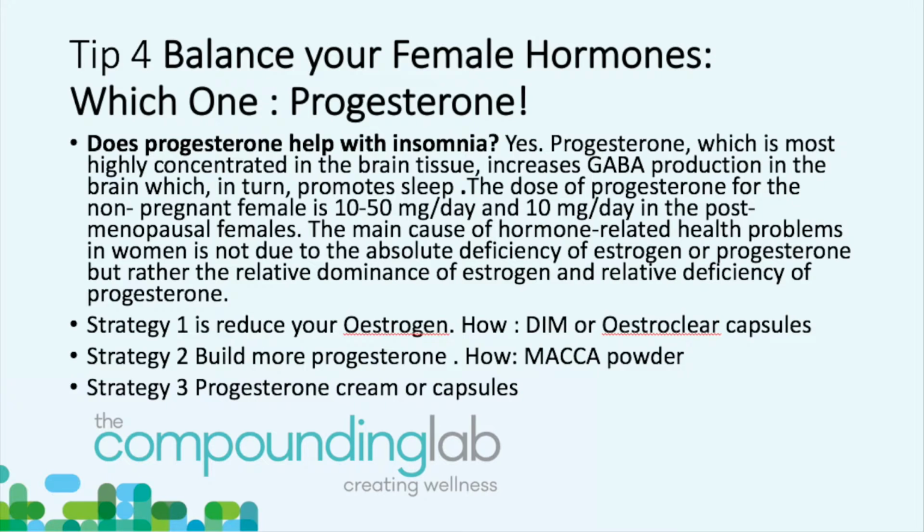Tip 4, and this is what I love, is balance your female hormones, and I mean for men too. Progesterone is our master nurturing, calming hormone. When we go through perimenopause, when progesterone drops, or PMS in young girls, or polycystic ovary disease, any young girl on an oral contraceptive or a Mirena, you have no progesterone. You actually destroy all your natural nurturing hormone. So does it mean I recommend that you go on progesterone therapy? Not necessarily.